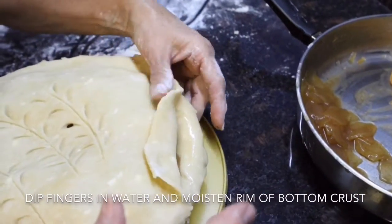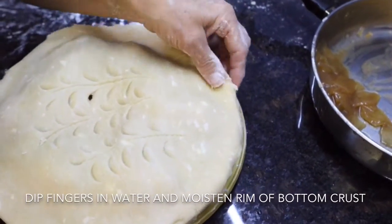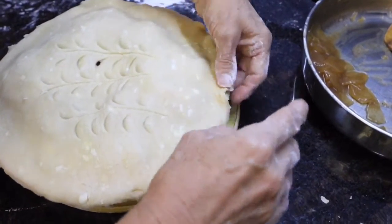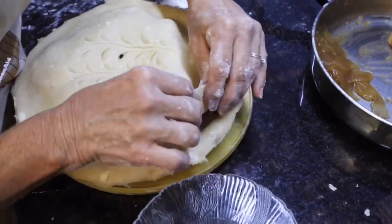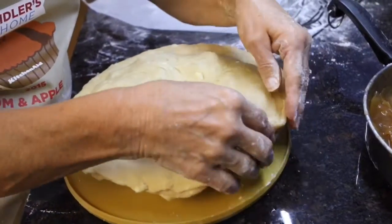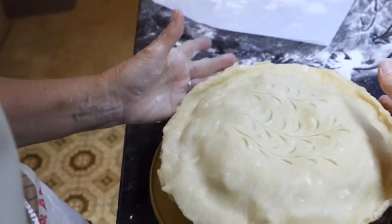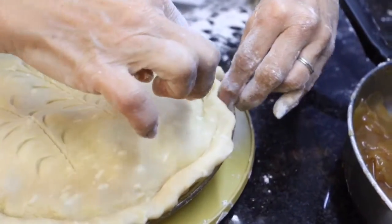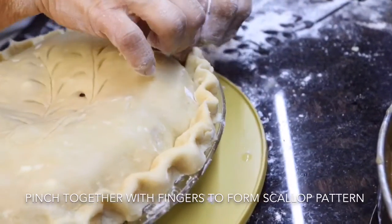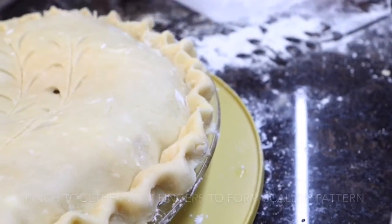And just tap this down. This is sealing the apples in so that the juice doesn't roll all over the place, hopefully. Then I'm gonna come out and I'm gonna roll it up all the way around. Okay. So you're gonna double pinch it, both the inside and the outside.